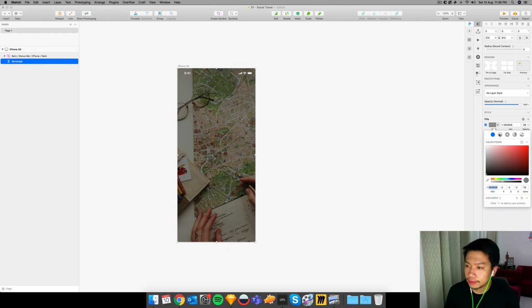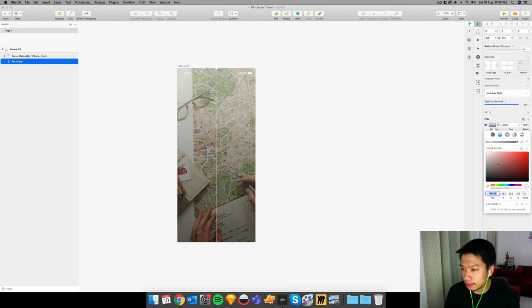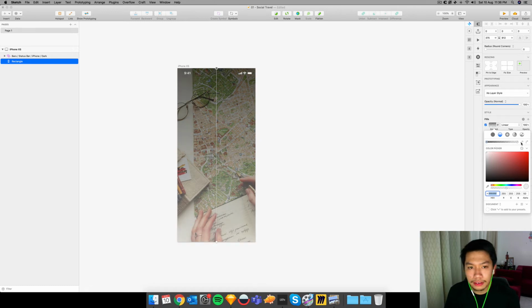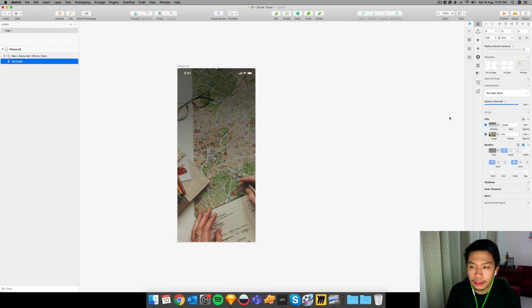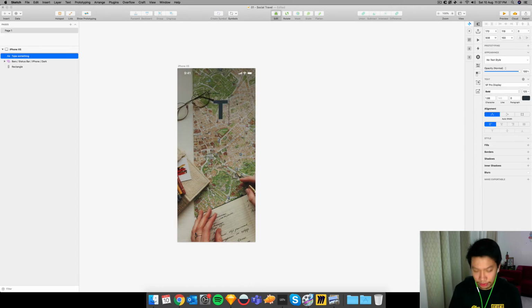Maybe I'll use a gradient to make some feelings on it. Right, this one. Then change its opacity maybe to 50. Have Travs here. Travs.